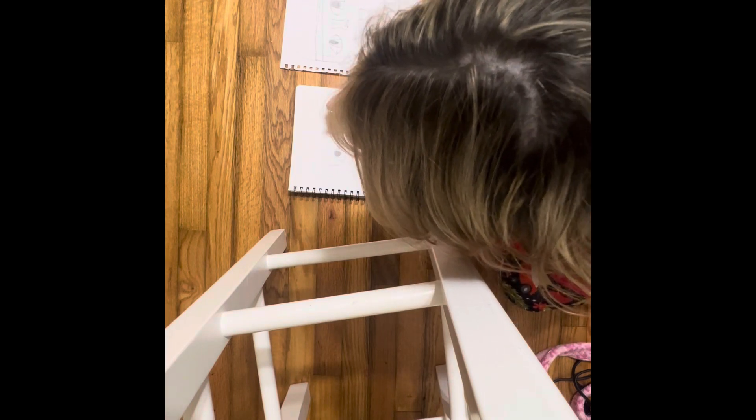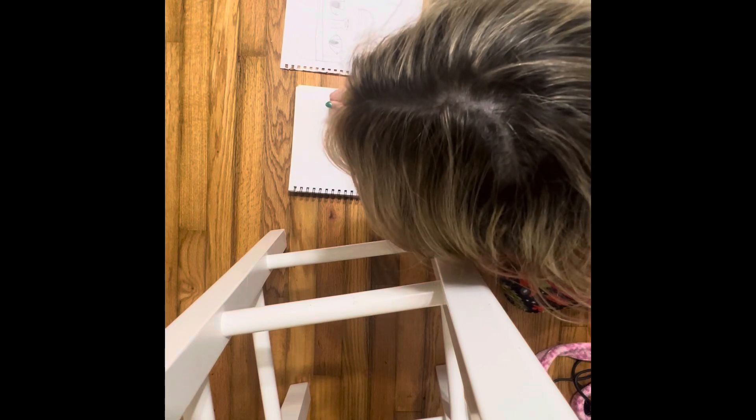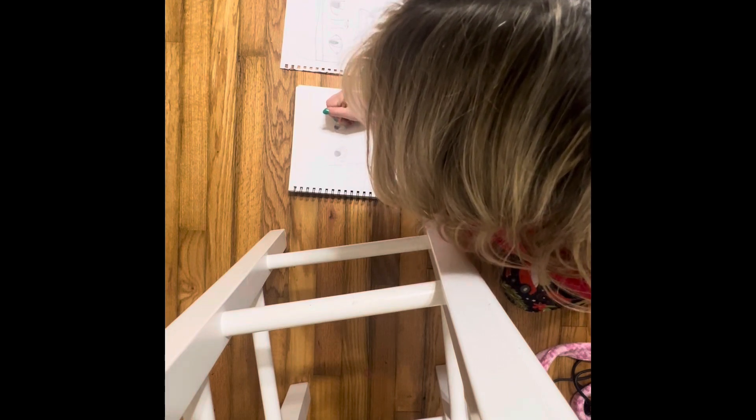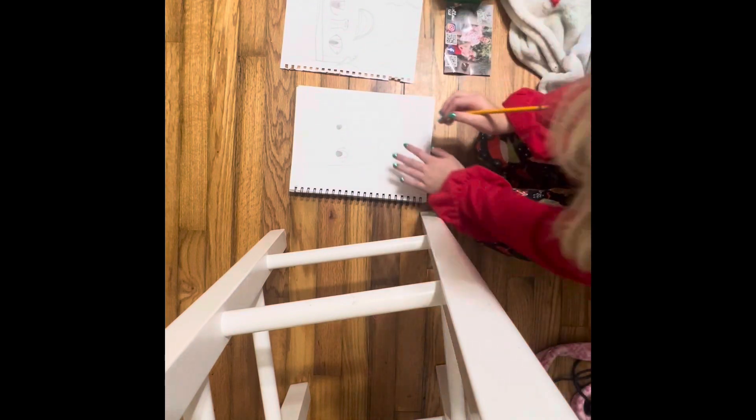You can draw her teeth or his teeth — whatever. You could draw with braces, or you can even draw it to look like you. Like the way you look — I don't care, it's just a drawing. I just wanted to draw this for fun since there's 12 days till Christmas and I have not made a drawing video in a while. So that's the reason why I wanted to draw this, and partly because it's Christmas like I said almost.